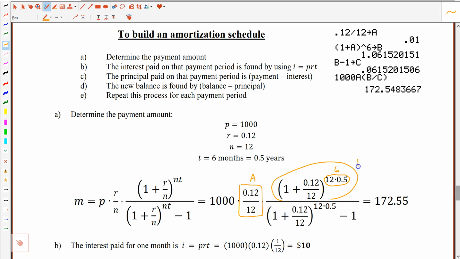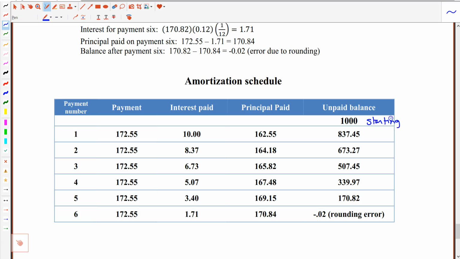Okay, so now that we know the payment amount, we can actually come to the amortization schedule. And we can fill that in for the payment for every one of these payments that are going to go through. So to start this schedule, notice right here, before even the first payment goes through, this is the starting loan amount. I'm going to be making 6 payments to pay off my loan, so I filled in those payment numbers. And then the payment is fixed for the life of the loan.